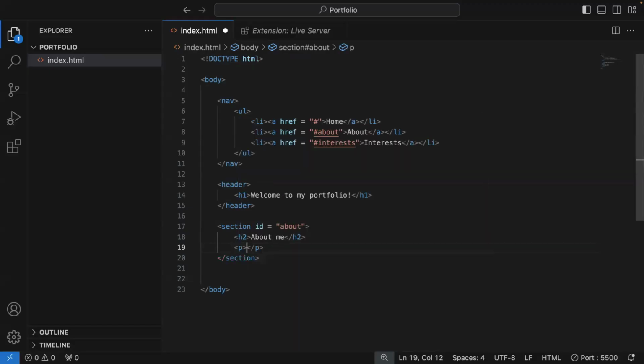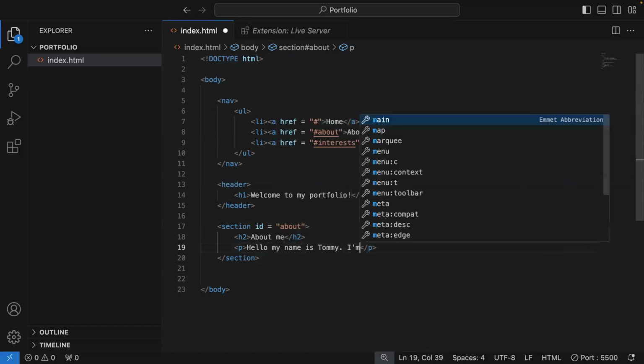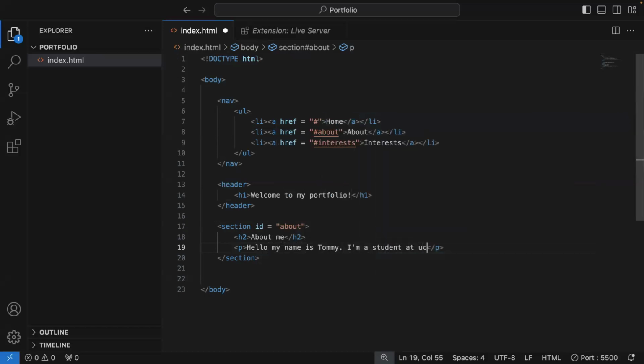So we can write, hello, my name is Tommy. I'm a student at UCSD. This is where you can write a lot. You can say I'm working at this place, or you want to advertise yourself, like your good taste in photos or photography. So just say I'm really good at taking photos. Something about who you are and why you have this portfolio. Most people write I'm a web developer at this company or something like that, just to show who's reading your portfolio what you are.